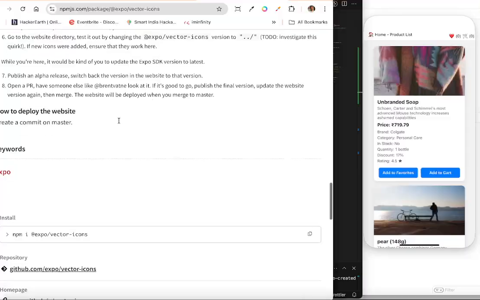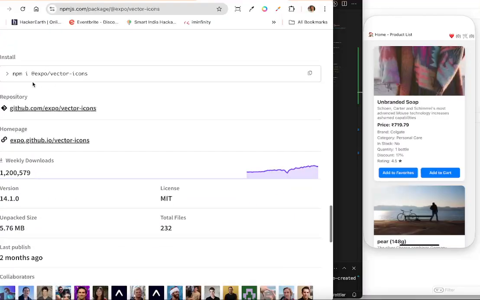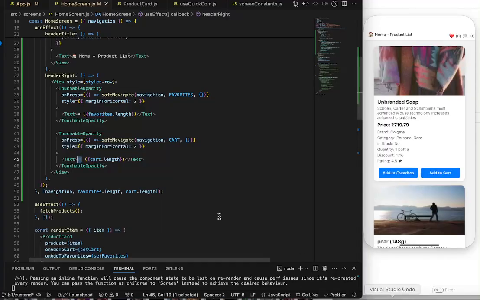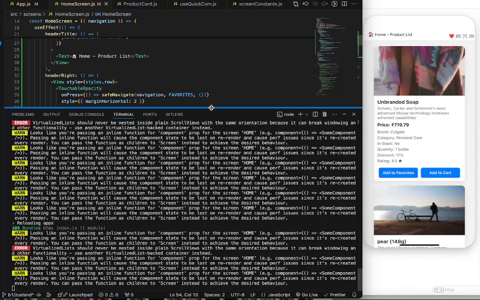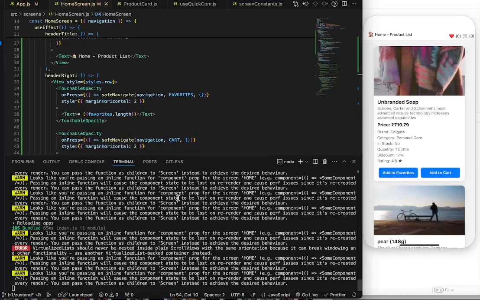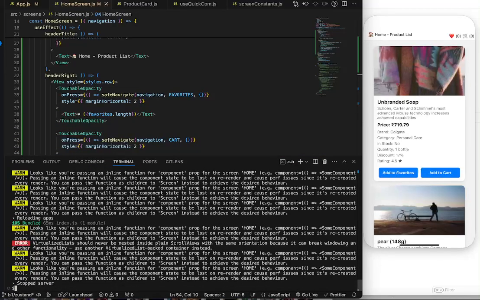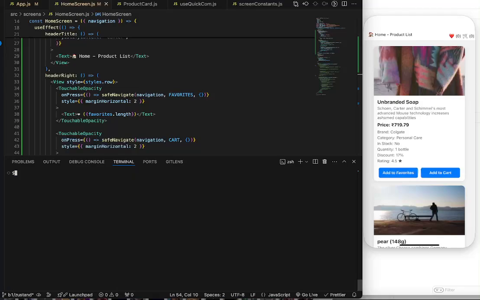That's it. Okay, then how to install? Simple, npm i expo vector icons, and for that, let's break the bundler, Control C. Okay, we stopped the server. Then we will install it. npm i expo vector icons.